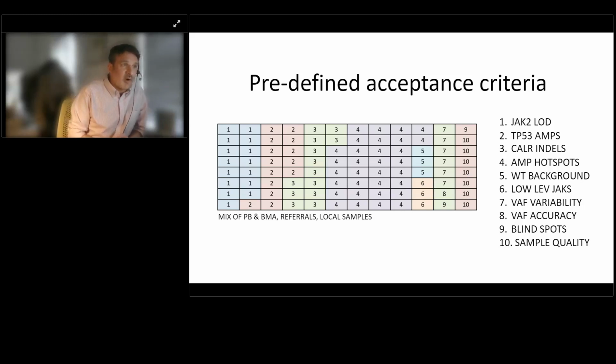We were very interested in the wild type background, because obviously that's going to affect your limit of detection. And then we put it through its paces by including some suboptimal quality samples. We're receiving DNA from various sources, and some of those can be particularly low yield, especially where the bone marrow is fibrotic and you don't get many cells out from the sample. And we also put some validated control samples through to investigate the reproducibility and the accuracy of the VAF that was returned. So that was really useful in retrospect to be able to have these 10 acceptance criteria, and actually we passed on all counts.